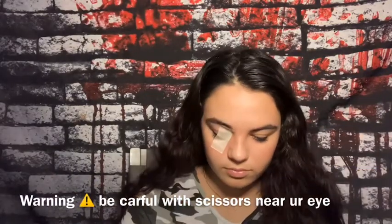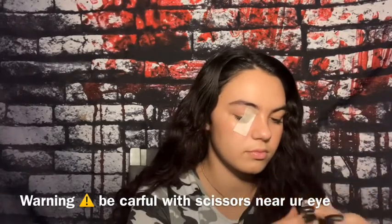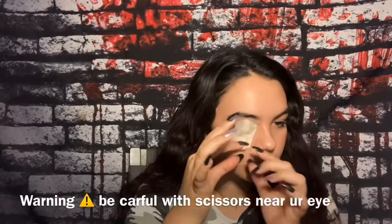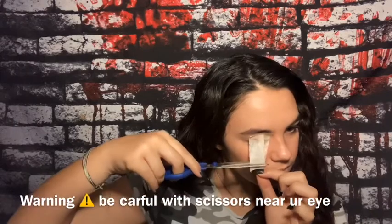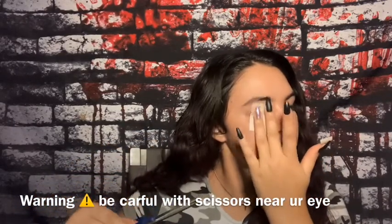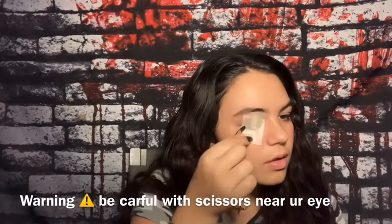In today's video, I'll be showing you how to do this makeup look. So if you want to know, just keep on watching. As you can see here, I'm going straight in with some masking tape and putting it over my eyes. Now I'm going to be taking some third degree and putting it over the masking tape to make it look more realistic.